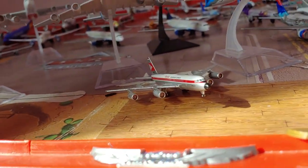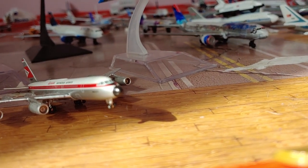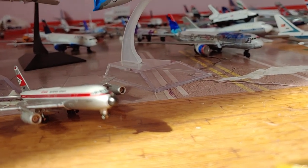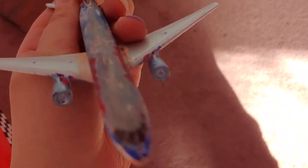So, how does it look with all the rest of my planes? And I have another announcement too, which is not going to be in the title of the video. I just made another custom today. And if you take a closer look at it, it's the American Airlines 777 in the old livery. Yeah, again, it's Darren.